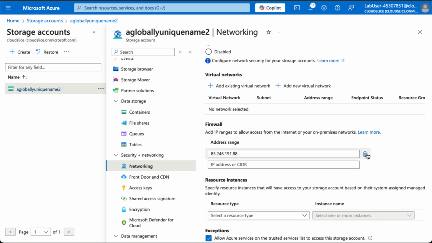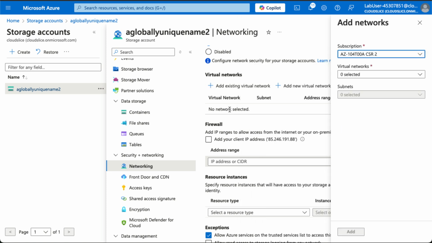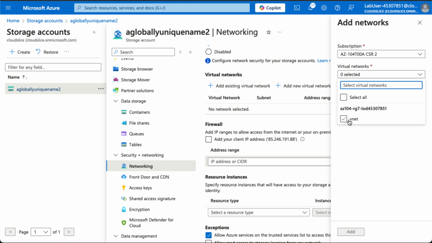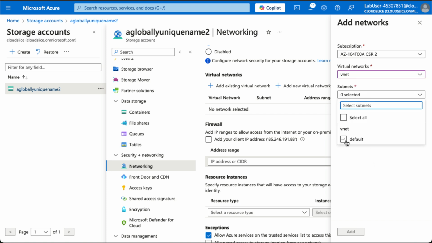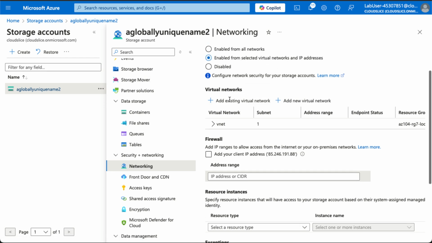I'm going to remove my IP address, and then I'm going to add an existing virtual network, which was the VNet network. And I also need to add the subnet. All right. So now let's save these changes.